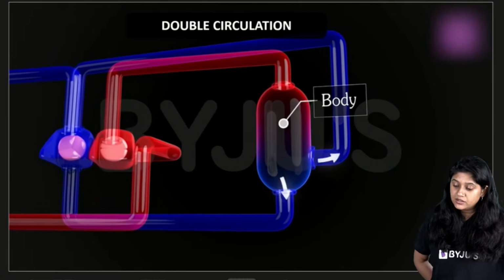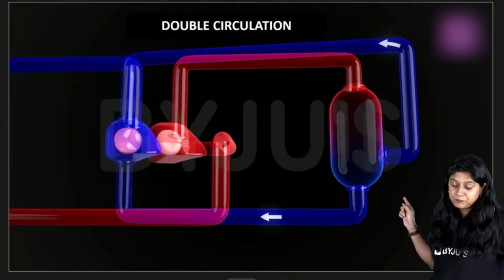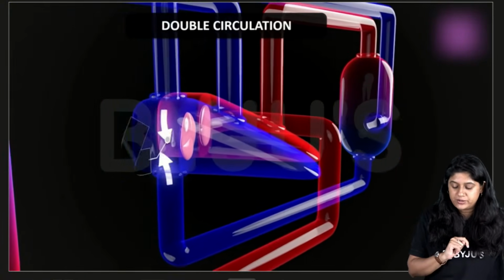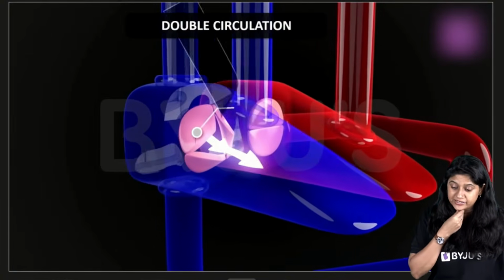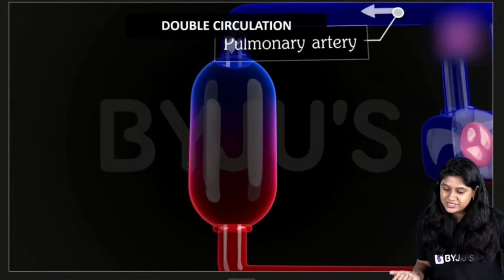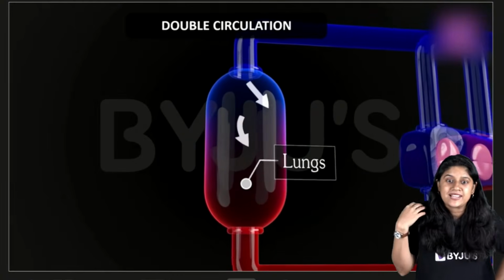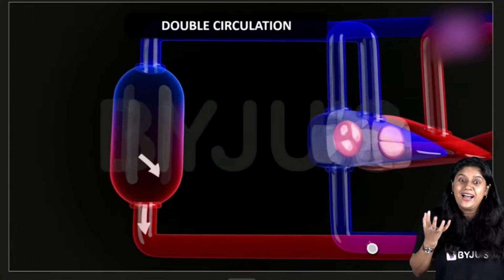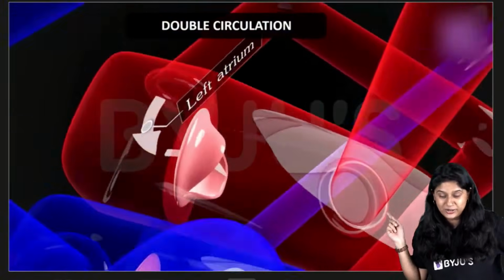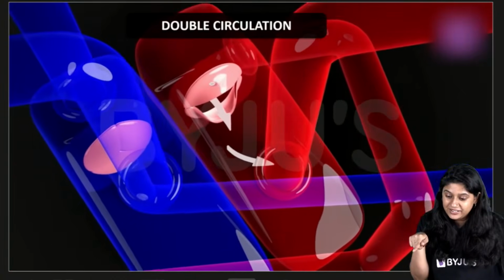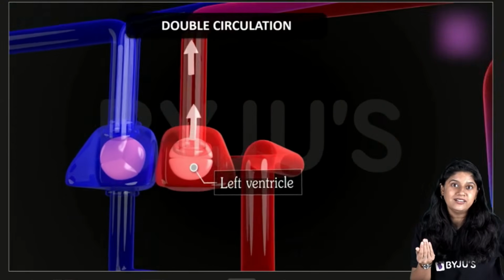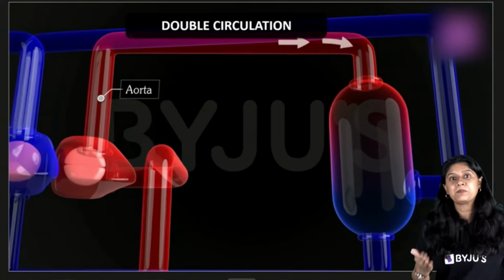That is our body. From the body, the carbon dioxide-rich blood, or the deoxygenated blood, is moving to the right side of the heart. See over here, it is entering the right atrium. Then from the right atrium it goes to the right ventricle through the tricuspid valve. From the right ventricle, it is carried by the pulmonary artery to the lungs, where we exhale the carbon dioxide. Then of course we take in oxygen. This oxygen-rich blood moves into the pulmonary vein, goes to the left atrium, then to the left ventricle. Between them we have the bicuspid valve. From the left ventricle it goes to the aorta, the largest artery in the human body, and from there to the different parts of the body.